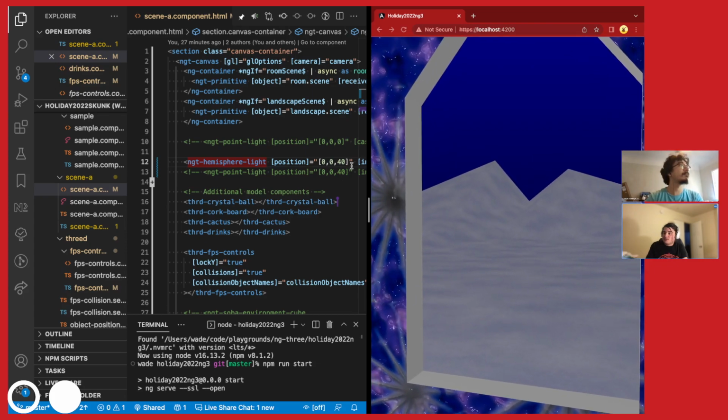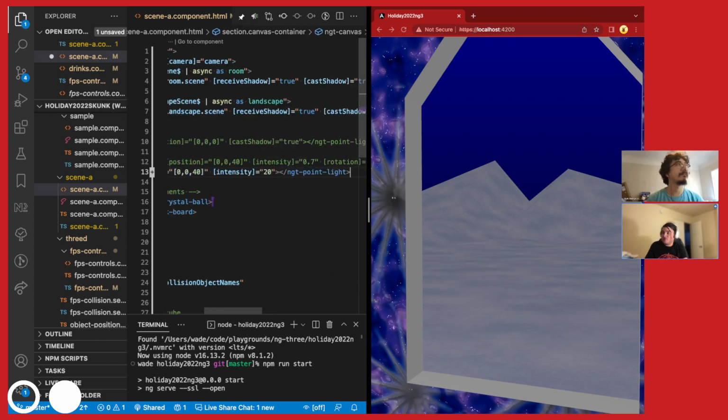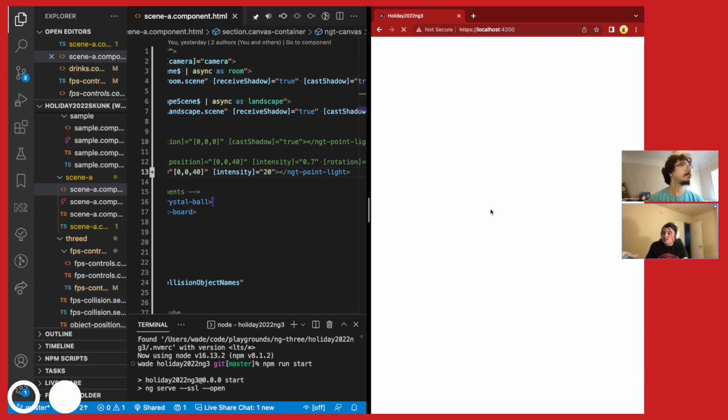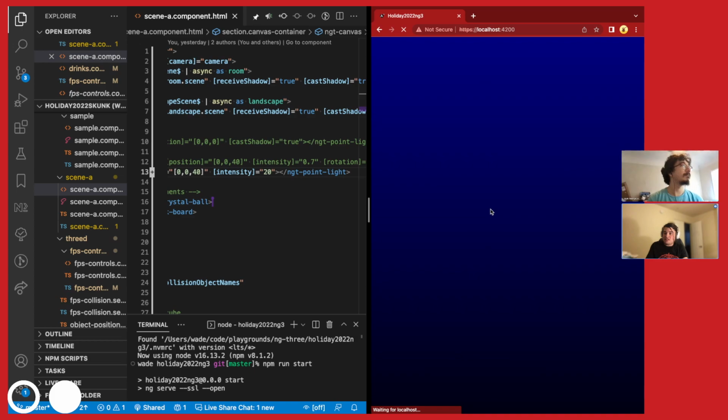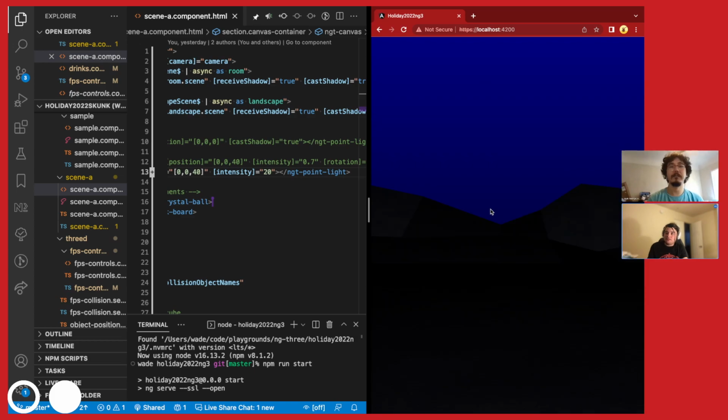So if I go to the other option, which is just having a point light in the same position with an intensity of 20, which is more, but it's not a hemisphere light, so it doesn't have as large of an area that it covers, then we can see the slightly more dramatic lighting. Some might call it spooky. Yeah, I would definitely call it spooky.